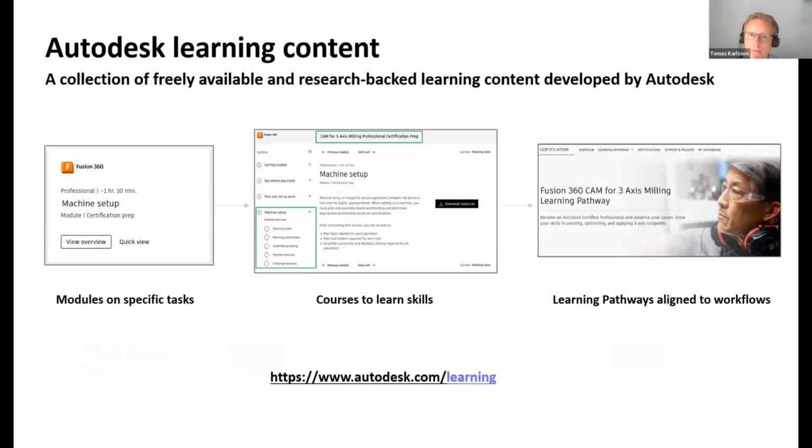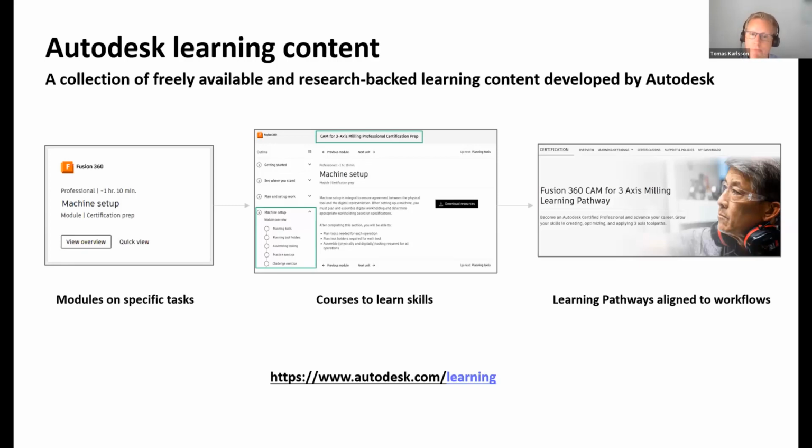Complementing the software is a rich library of learning content that has been developed by Autodesk curriculum team and based on their engagement with customers, but also best practice for teaching and pedagogy, etc. This material is built up in a modular way. So it ranges from shorter modules that cover a specific workflow or a specific area for people who want to deep dive. Autodesk curriculum designers have then taken several of these modules and combined them into recommended courses, which are more end-to-end and broader to teach a more complete flow.